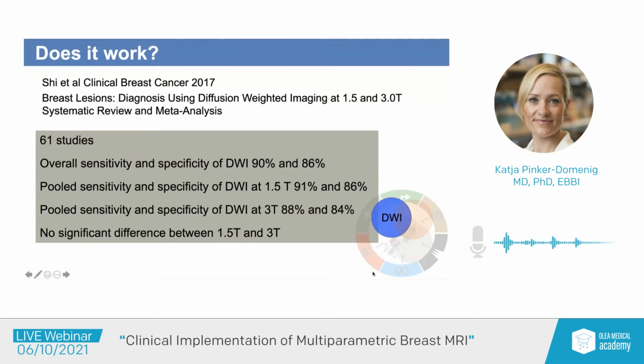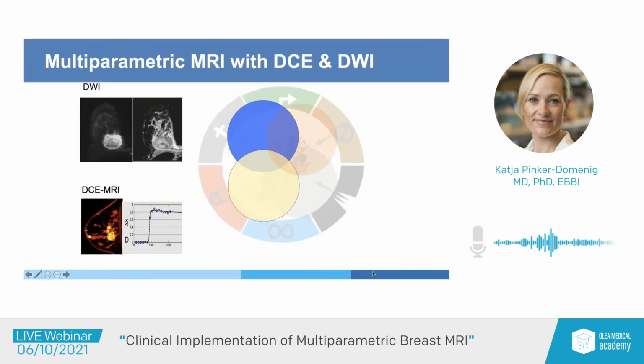When you look at this meta-analysis, the overall sensitivity and specificity of DWI is 90 and 86. Then there's often a question: why don't you do just DWI alone if the sensitivity is that great? Well, you have to consider that in all those studies, it was never reviewed as a standalone modality. You had the backbone of the DCE MRI, and then the question was: the lesion that I'm seeing on DCE, can I also see it on DWI? This is where the sensitivity comes from. What is an overwhelming consensus is that it is more specific than DCE MRI alone, and you can do it at both 1.5 and 3 Tesla with good imaging quality.